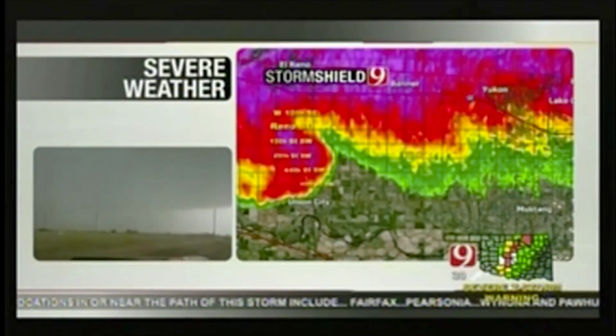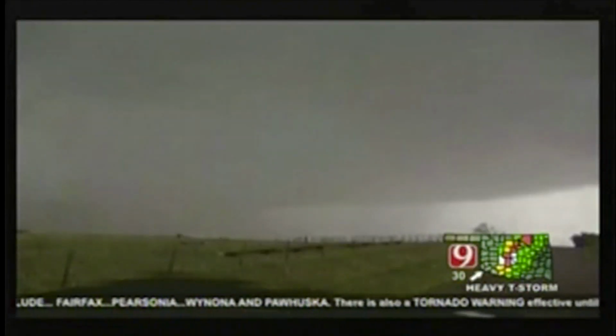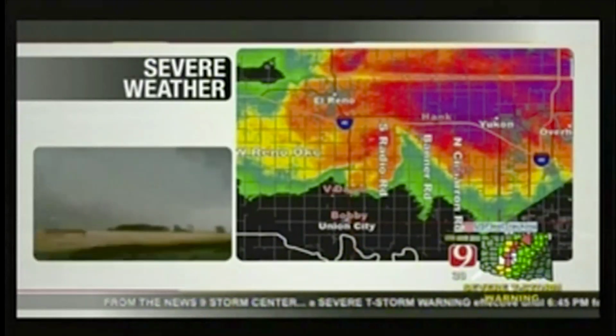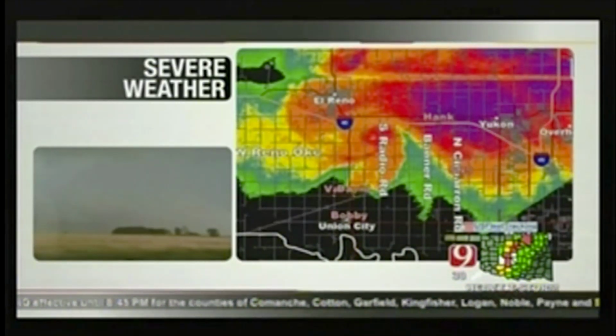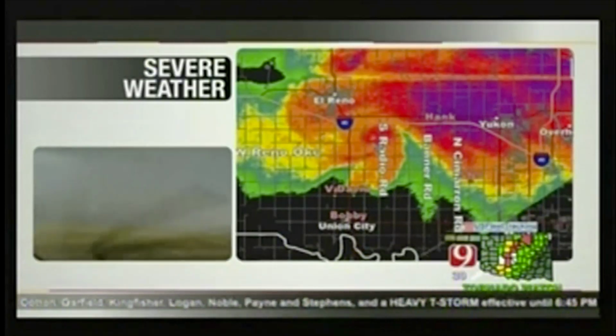Okay, who do I have there? Okay, Gary, we have the tornado looks like it's on the ground, and it is just near or just east of Highway 81, south of El Reno. And let me tell you what, it is strong rotation. This is a risk, obviously, to property. This is also a risk to life. It is moving right now. I-40 drops a little south there, so we can see the debris ball with it. We can see the eye of the tornado, and it is very close to 10th Street.